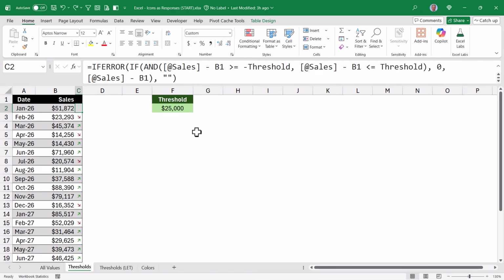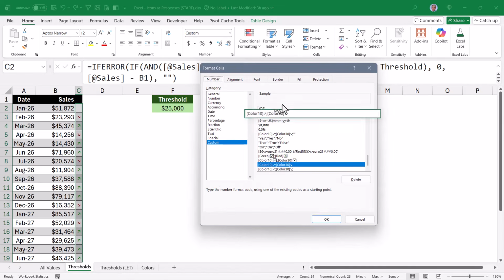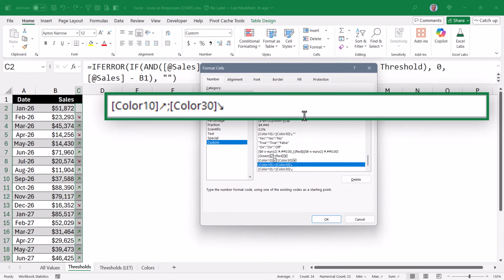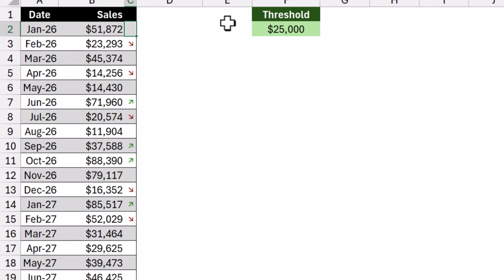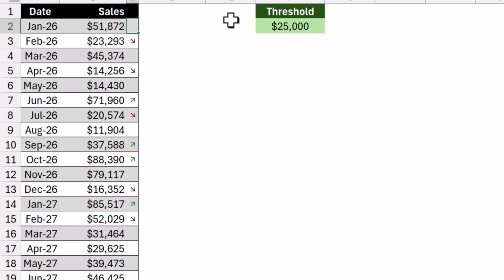But because some of these numbers were zeros because of the if statement, zeros are treated as positive numbers, and so all of the zeros are getting a green up arrow. Let's select those cells again, go back to our deep dive for number formatting, and in the custom number format, we need to add a final semicolon, because everything before the first semicolon is for positive numbers, the second piece is the negative numbers, this third piece will now be for zeros, and if we don't define anything here, zeros are effectively rendered invisible. I'll hit OK. Now we see the green and red arrows only appear for values over 25,000.